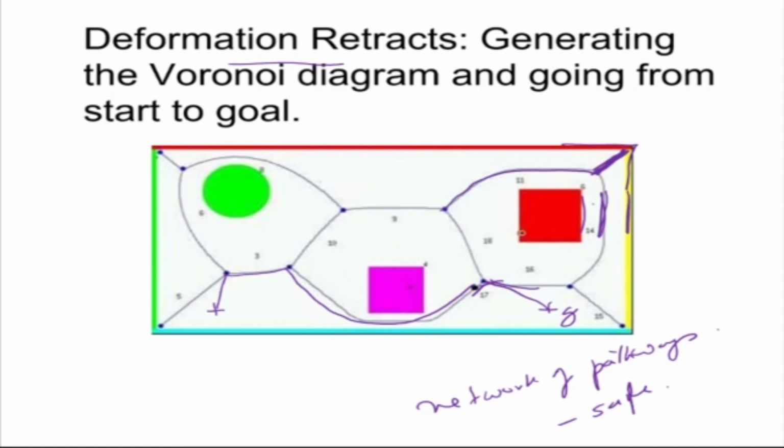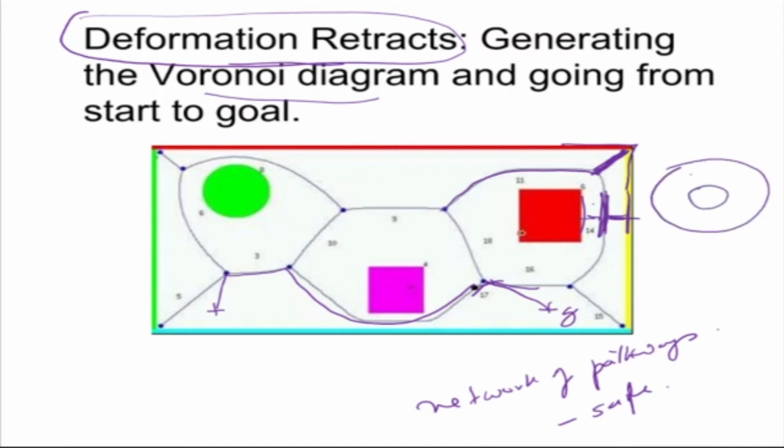Now these are also called Voronoi diagram. This is also a Voronoi diagram, and this process is basically called deformation retract. It is like, say, if this were to expand and this were to expand, they'll go and meet there. Okay. It's like both the sides are deforming and then they're going and meeting there. So similarly, if you look at a donut shaped object like this, if this one is shrinking and that one is expanding, where will it meet? It will meet in one dimensional circle like that. Okay. So this is basically what is called a deformation retract.